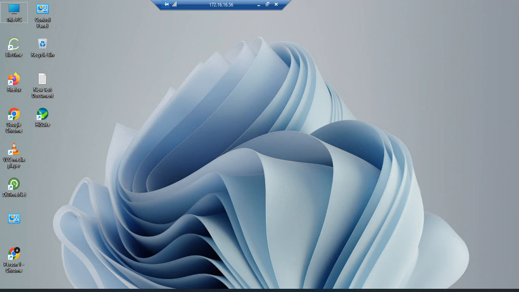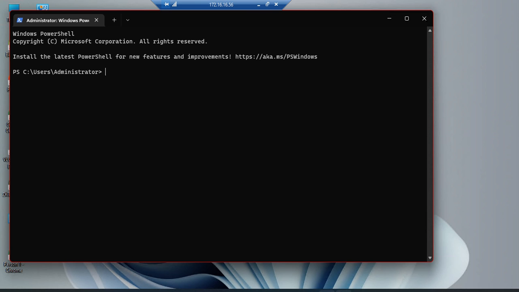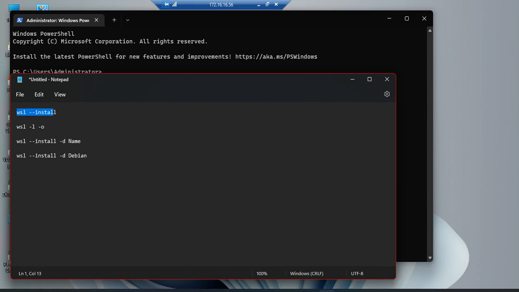Hey friends, today we will study how to install Windows Subsystem for Linux. So basically, to incorporate the Linux world into the Windows world, Microsoft introduced this subsystem. For this to install, first we get to the terminal and install this with the command.